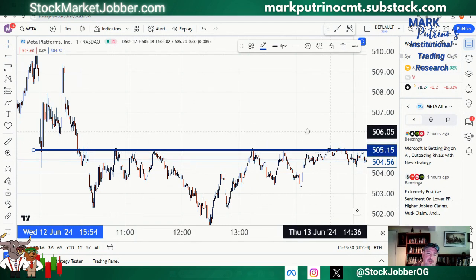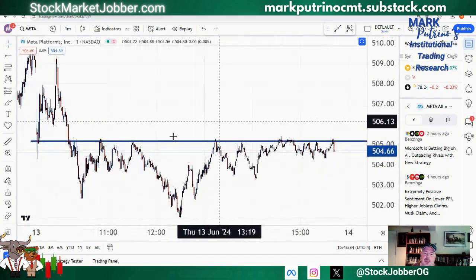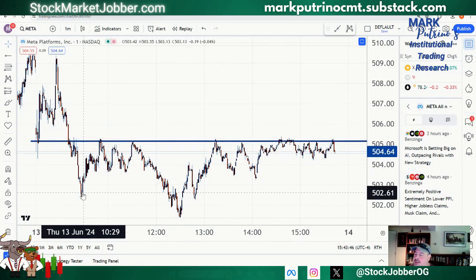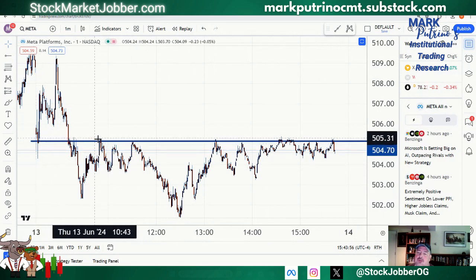And look at that. You don't need to be a chart guru to see that this is just a chart of today, that this level was resistance all day. Why would a support level convert into resistance? Well, buyer's remorse. People bought, goes higher. They're like, oh, I made a great trade, but then it goes lower. They say, I made a mistake. I'm going to get out of this thing if I can at break even. So when it gets back up to their price, remorseful buyers placing sell orders can turn support into resistance.